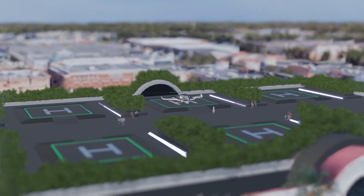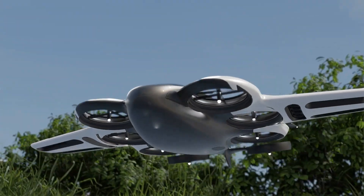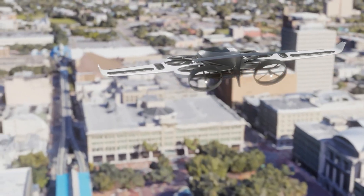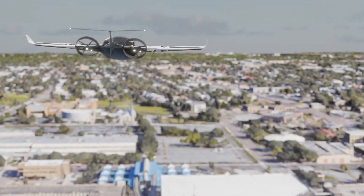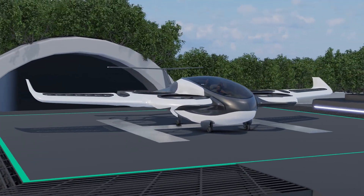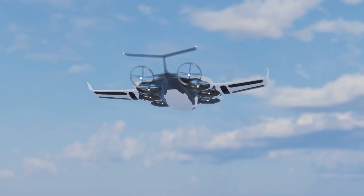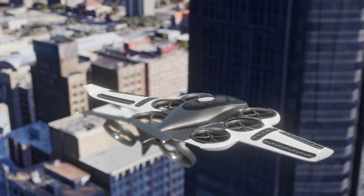Constructed using proprietary carbon fiber materials and equipped with frost-resistant airframes, the Soar integrates a hybrid electric propulsion system for optimal efficiency, safety, and sustainability. Paragon VTOL Aerospace is also developing dedicated vertiports to ensure smooth and seamless operations, with the goal of revolutionizing transportation, cutting down travel time, and improving connectivity between urban centers.